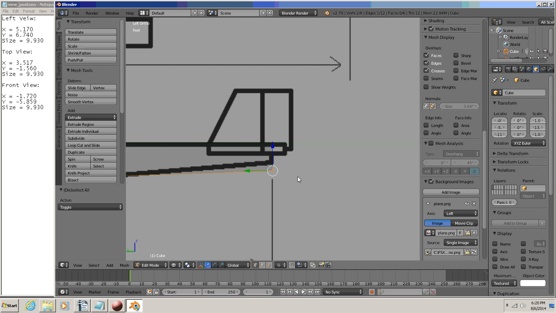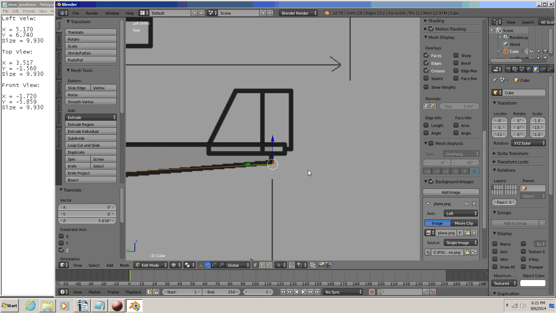Now before, we were using shortcut keys to do the grab and the move in the axes. Now we're going to use the actual manipulator arrows. So on the Z-axis, you can left click once, hold down the left mouse button, and pull up. And release the mouse button, and you just move those vertices. That just shows you a different way to move and manipulate your vertices, faces, whatever you're going to be manipulating. I prefer using shortcut keys, but you can use whatever you want.